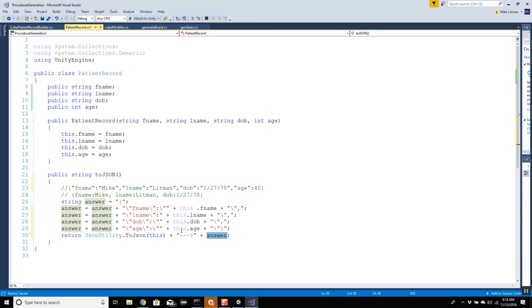Okay. Now, since age is actually a number, I don't need the curly braces or the double quotes around it. So let's just see it work first, and I'll explain what all that stuff was about.